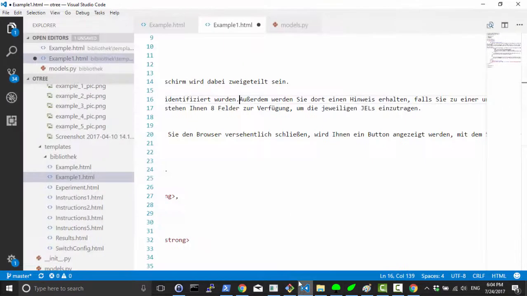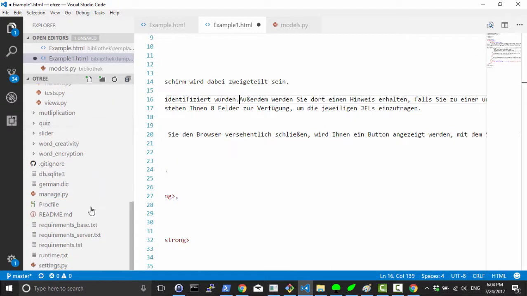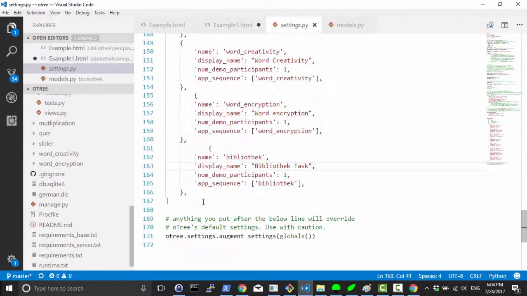So if I go to bibliothèque, first this is the settings file, and I need to add this configuration which has the application name, which is bibliothèque, the display name is bibliothèque task, the number of demo participants is 1, and the app sequence is bibliothèque. If I want, when running this application, to run some other applications afterwards also, I just separate them by comma.